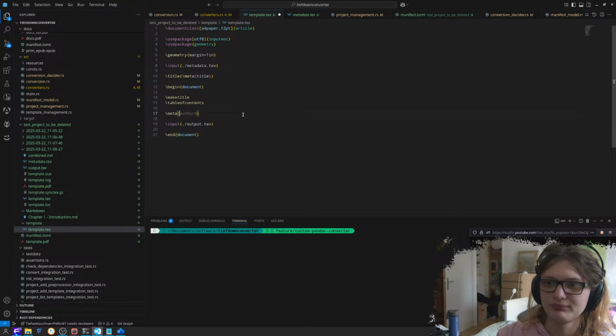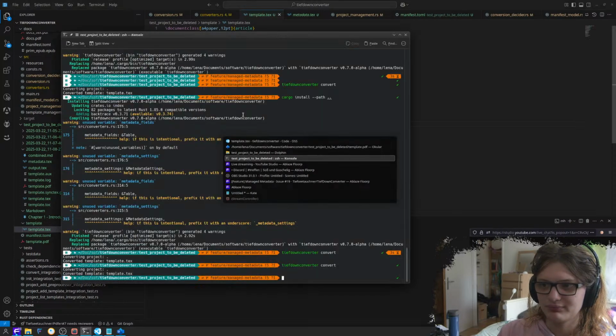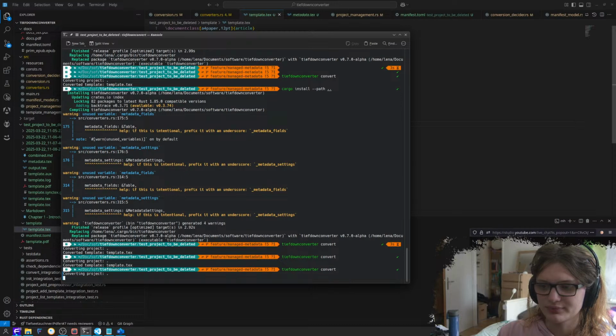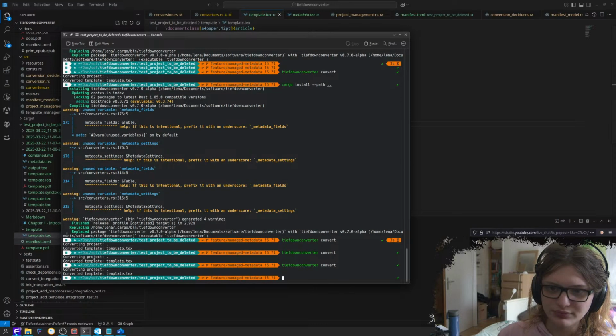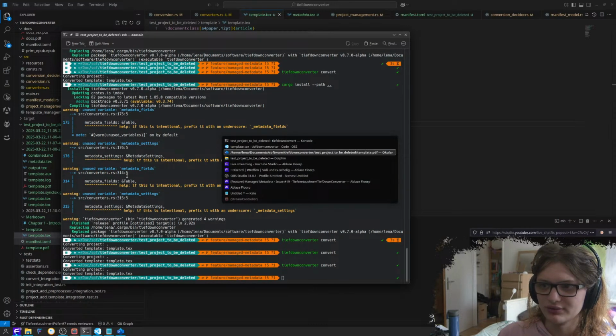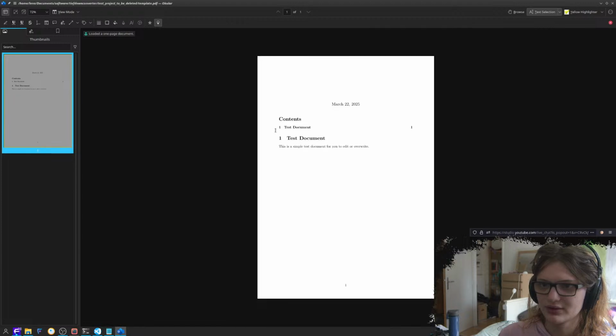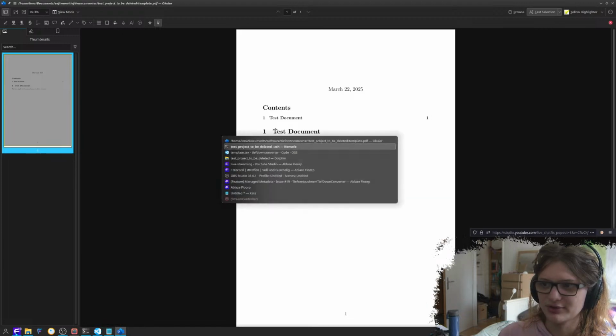Meta offers meta title. Let's see. Let's go open that again. It just straight up didn't write anything.